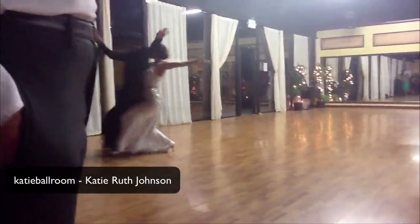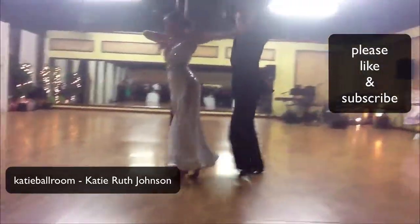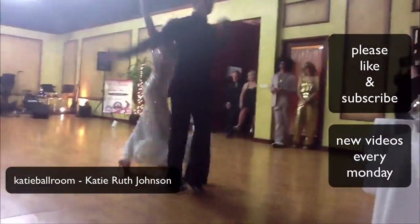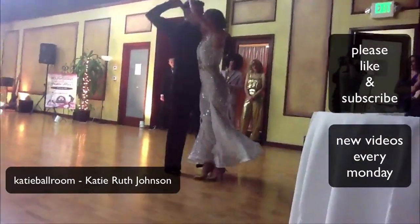How do you dance the promenade twinkle in waltz? There are a few ways — let's focus on one. The waltz is a racetrack dance; sometimes it's smooth sailing, sometimes congested. Being able to control movement and lead a step based on traffic flow is called floor craft. The promenade twinkle is one of the most popular ways to initiate a step in waltz and foxtrot. Learning to control whether you conserve or take up space on count three is key.